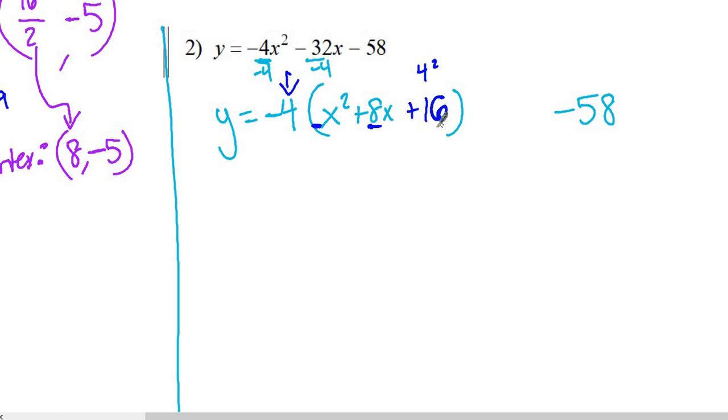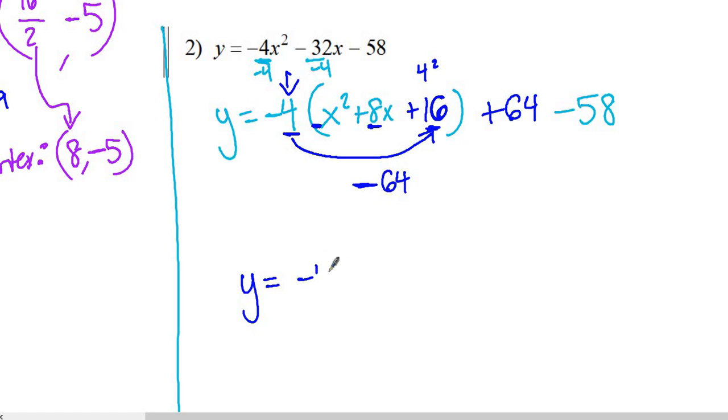So if you look at it carefully, we didn't really just add 16. What we really did was we added 16, but this negative 4 is getting distributed to it. So negative 4 times 16 is actually negative 64. What we actually did to this equation is we actually subtracted 64 from it, not added 16. And again, the reason is because the 16 gets distributed to this number in front. So the question is, how do we balance out a negative 64? What's the opposite of negative 64? And the answer is plus 64. That's how we would balance it.